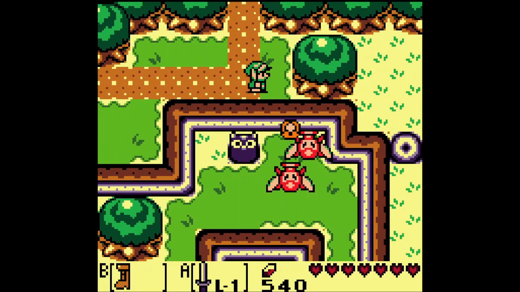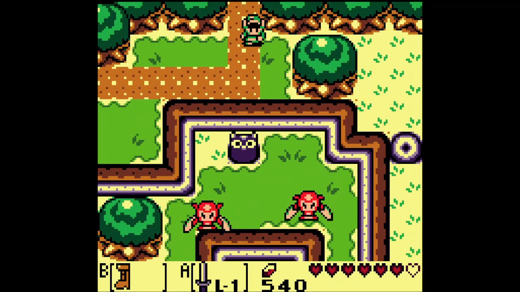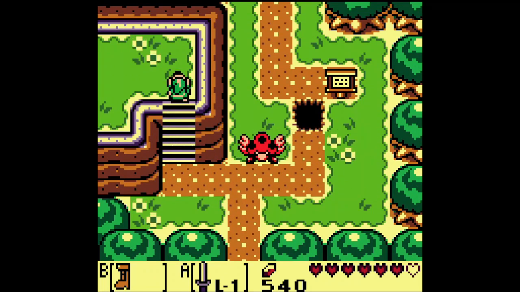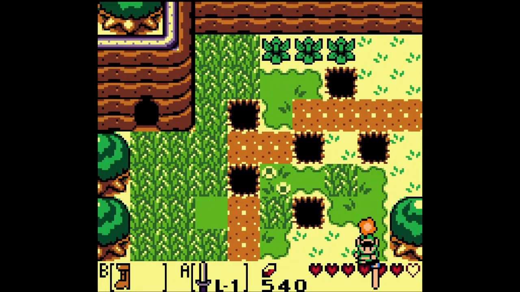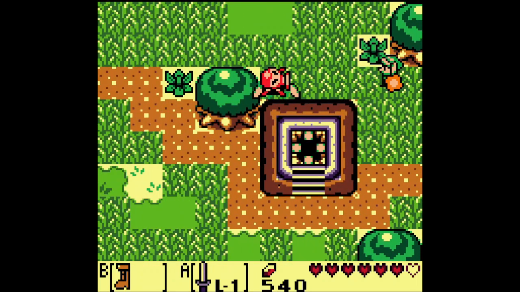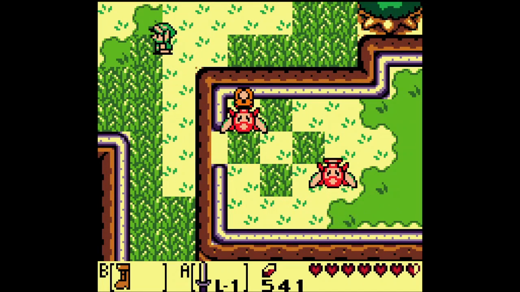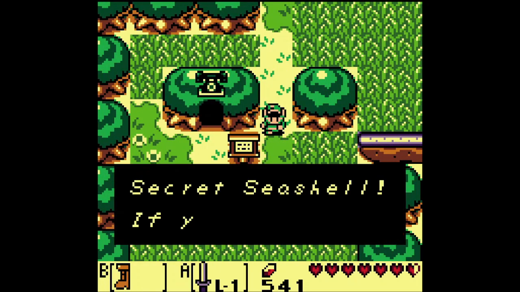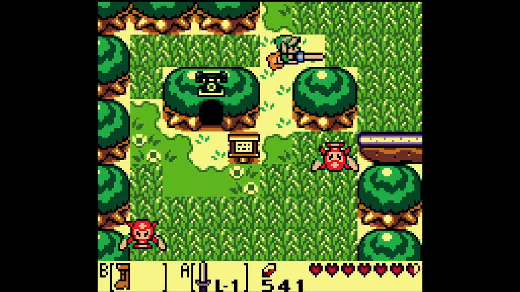Where are we going now? We need the pineapple. Oh, jeez. Hang on, there's another secret seashell we didn't get yet. We gotta go to Richard's house to find it, apparently. I think this is the way it is. Ow, frick. Yeah, here we go. Maybe this one? Yeah, there it is. Number 15.